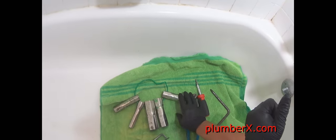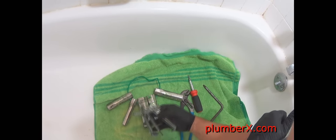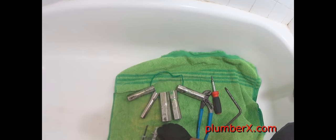Okay, here we have our six-way screwdriver with all the sizes that we need: Phillips, straight edge. This is the seat wrench that we're going to use. And here are the tub wrenches, sockets, and this is the handle puller, just in case we have a handle that's hard to pull off. This will make it a lot easier. And of course, the blue channel lock pliers down there.